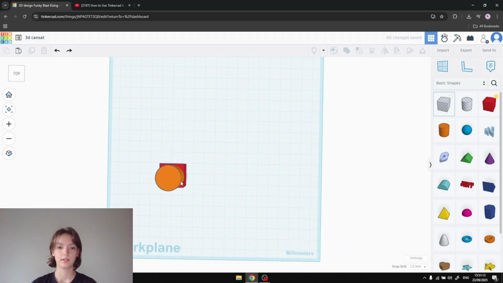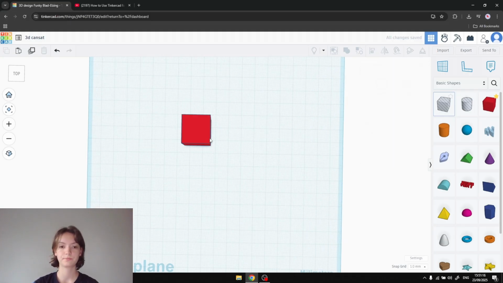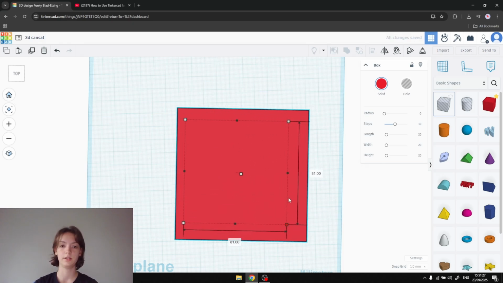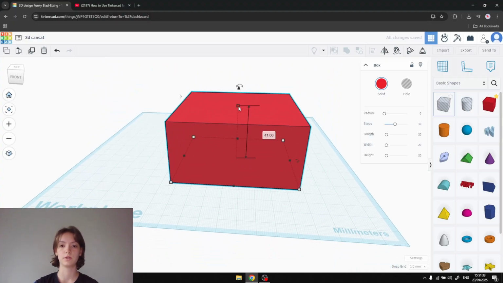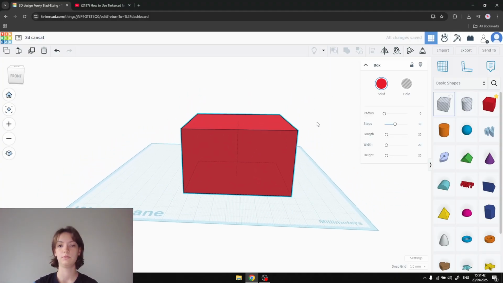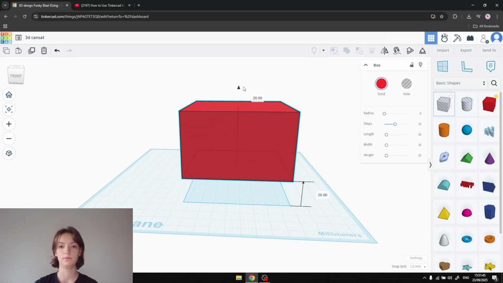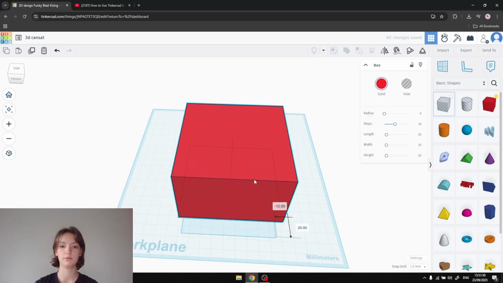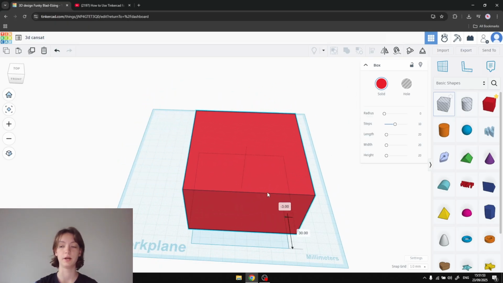One other thing that I must mention is that you can resize your object to be whatever you want, either by clicking here and setting a number, or by holding shift and then dragging it, and then you can see how big it is. And also you can change the height by clicking on the top button and let's say 50. And if you want to drag it up or down on the plane, you can use the arrow over here. As for how to move it on the plane, otherwise you can just hold click and drag it around.